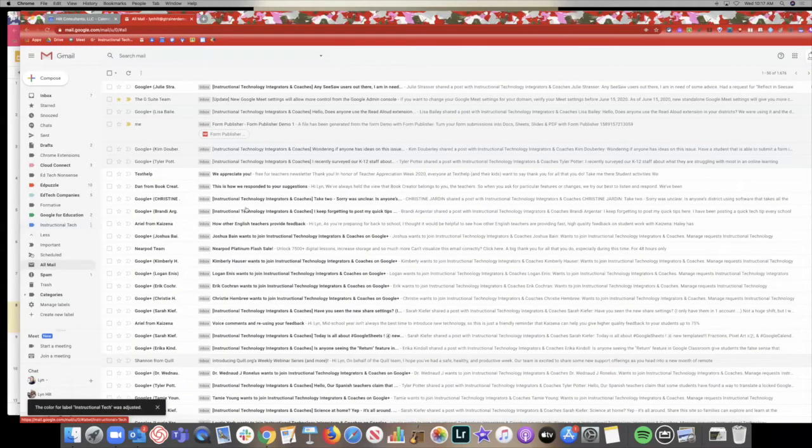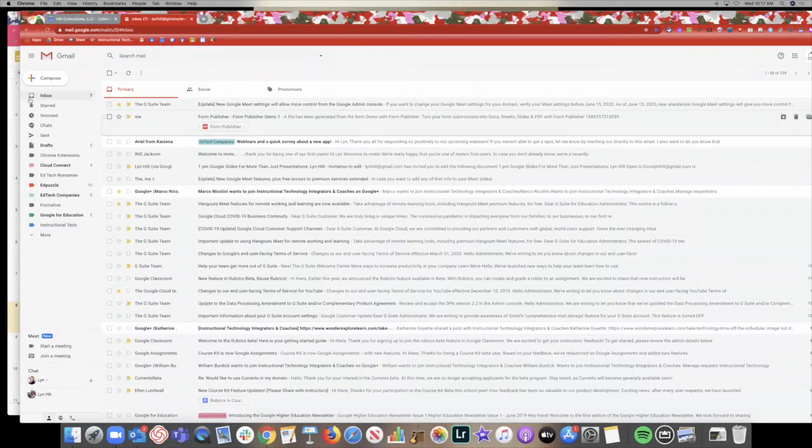And now when I'm in a message, I can, and look at this, you notice the label called inbox. These are automatically labeled as inbox because they're in my inbox. And I'm actually in all mail right now. So let me go back out to inbox, because if you're in the inbox, you don't actually see that label. So let me click here and let me add a label to that label.